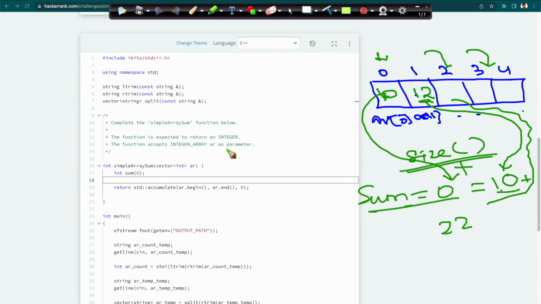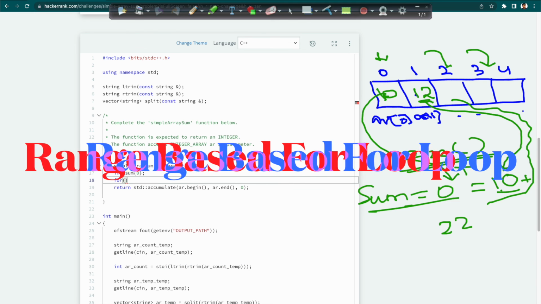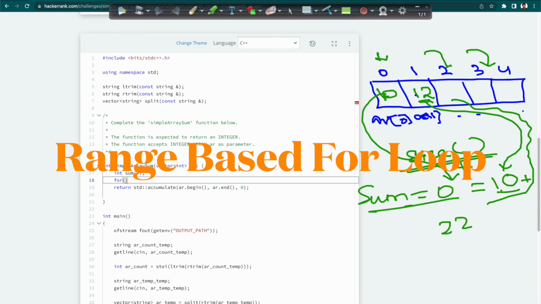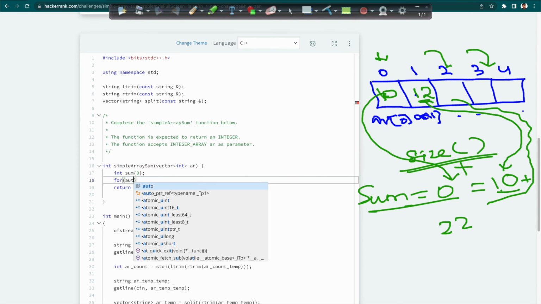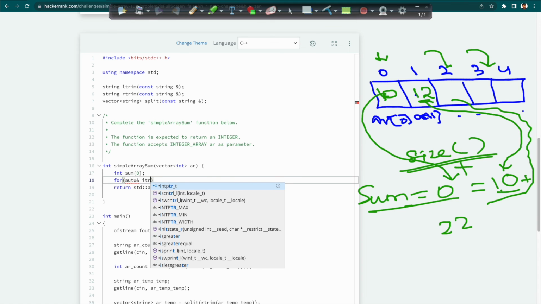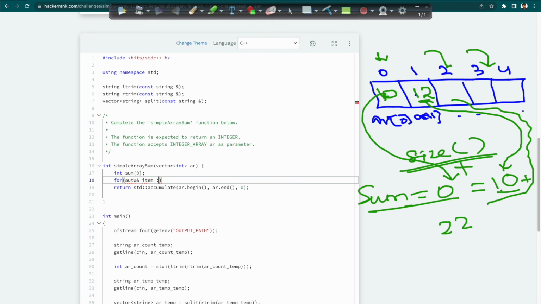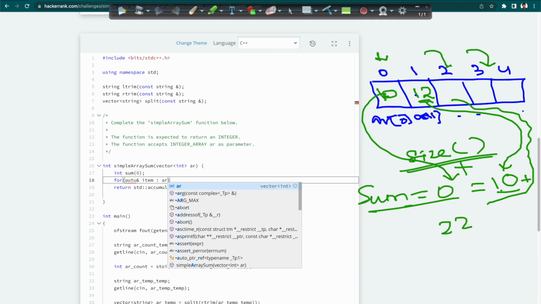Let me do it. So how to iterate inside a vector? The simplest way is using a range based for loop. So I can say auto ref item inside the vector ar.